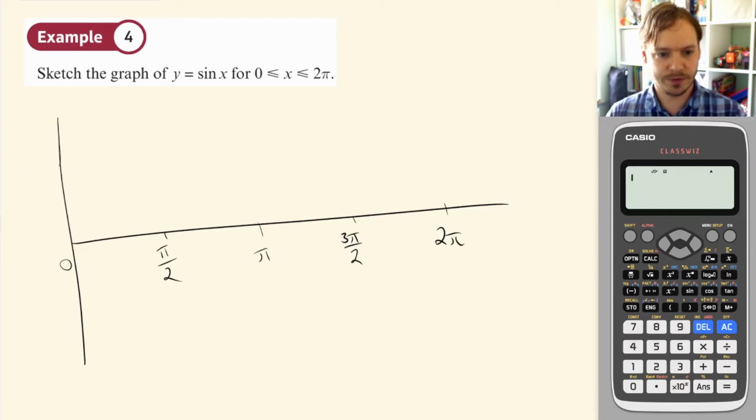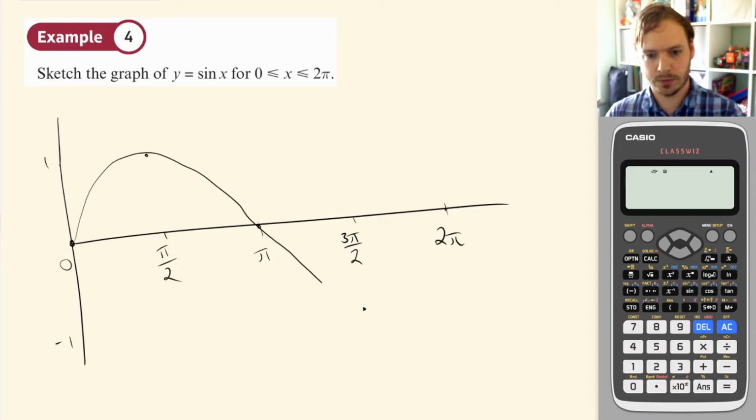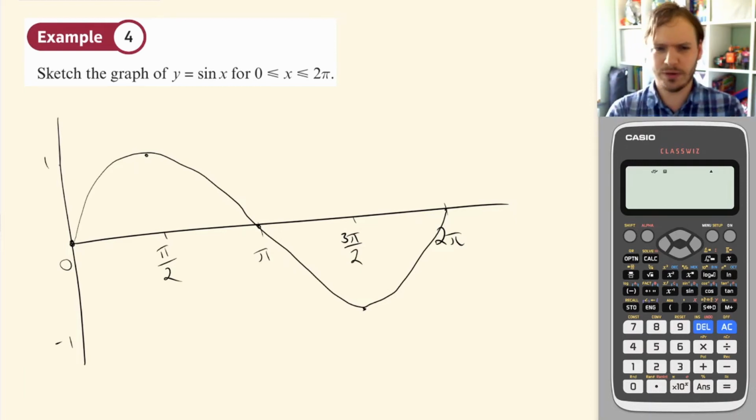So the sine graph begins down here at 0, it loops up to 1, it comes back down to 0, it loops down to -1 and up again to 0. I should put -1 and 1 in, and then I should attempt to sketch that fairly carefully. There we go. And we're finished. There's nothing hard about that at all. You just need to make sure that you're connecting those key points you know in degrees into those key points we now know in radians. Pi, pi on 2, 3 pi on 2, and 2 pi.